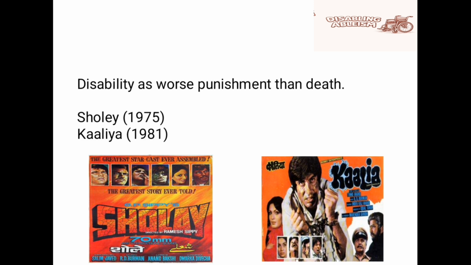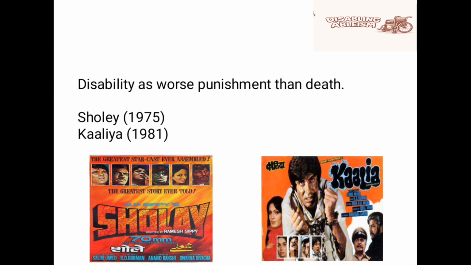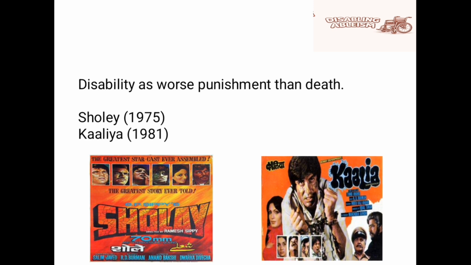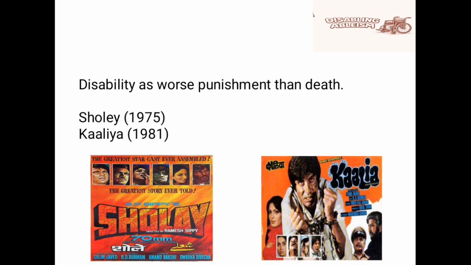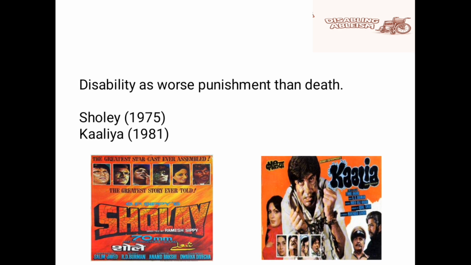Such a proverb about the disabled we have heard in villages or rural areas, or even in cities which are developing. But it's an old scenario. So from where did we get such a narrative, that disability is worse than death? It's the hardest punishment, which can always be presented even in cinema. This is what society represented through cinema, and cinema represents society. This is what we have seen in Bollywood in the first part.